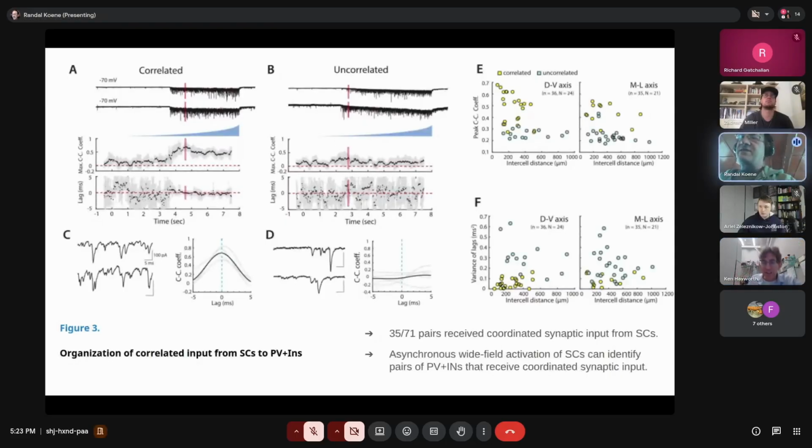Yeah. So this actually comes up in their results later. Even though you have a lot of cells that are only a certain distance apart from one another, you have a different correlation outcome depending on whether or not these cells were receiving input from the same stellate cells. So what they're ultimately telling you is that even if they're closer together, you still find a lot of uncorrelated cells all throughout at every distance.